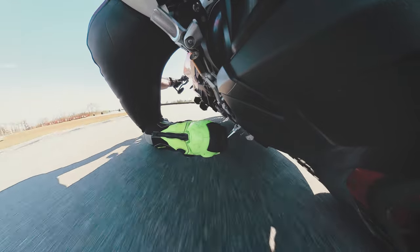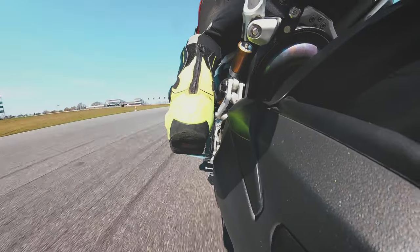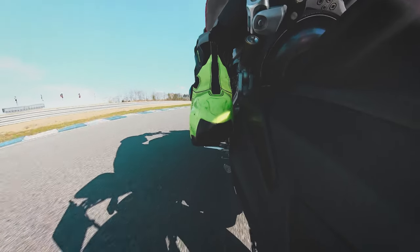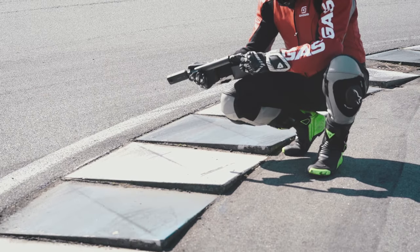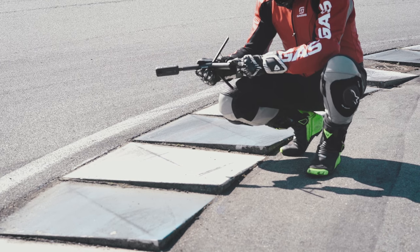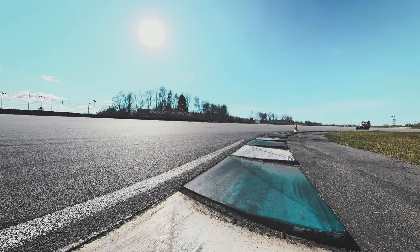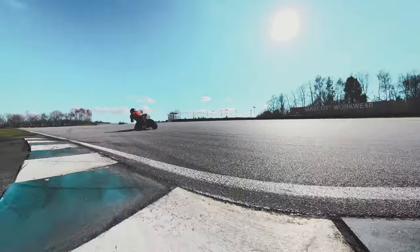The next angle is supreme for track days — firstly because the camera is so close to the ground, so you can really see how fast you're actually riding, and it also creates a super cool depth in the frame. The angle I'm going to show you now requires the selfie stick tripod, a super convenient tool for your X3, and it is magnificent to use when doing flybys on your bike.